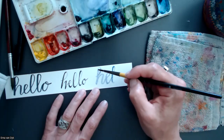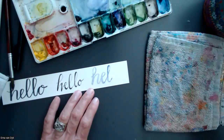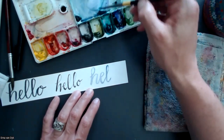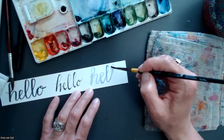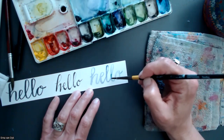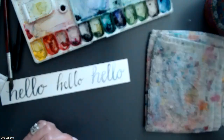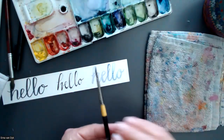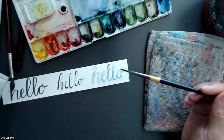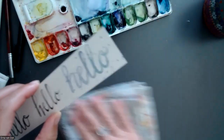What if you get here and you want to change color, so maybe a little bit more teal. I would just blend it in as I paint. And then, because you can be fancy, you can splatter. Imagine how cute it would be if you write somebody's name and then you do this. Adorable.